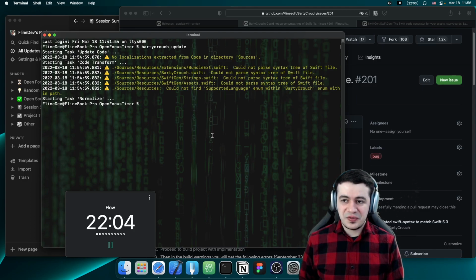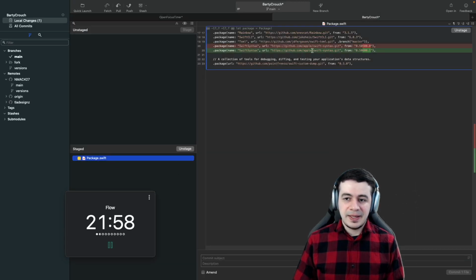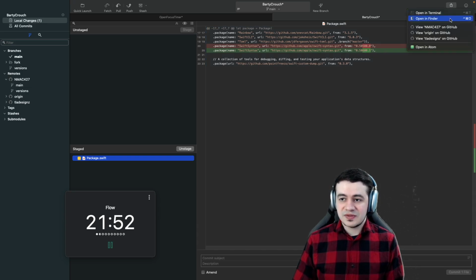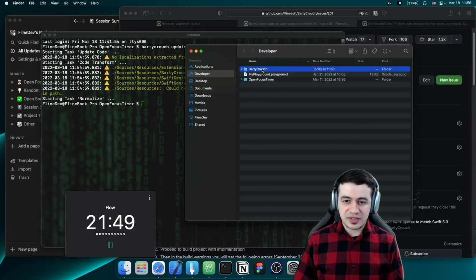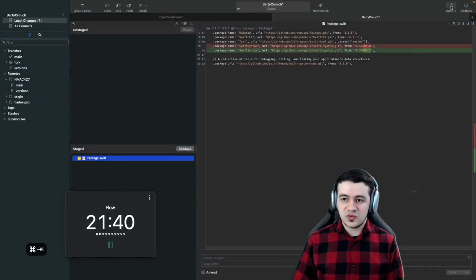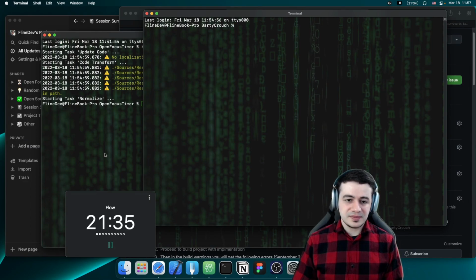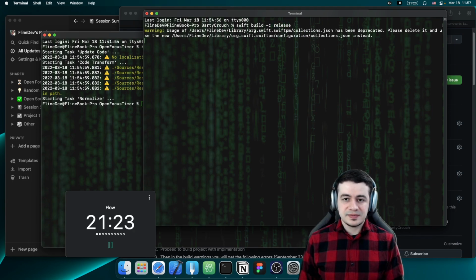And now let's get on fixing BartyCrouch by making a new release. So this is the update that we have done. And I just want to check first if this change alone would already fix the issue, because that's what I'm hoping for. So let's open the project. And actually, I don't really think I need to change much here. I could actually just test out if this works. To do that, I'm going to open the BartyCrouch on the command line, and I'm going to build the release version. So -C for configuration, I think it's called, release.